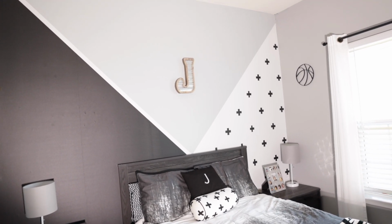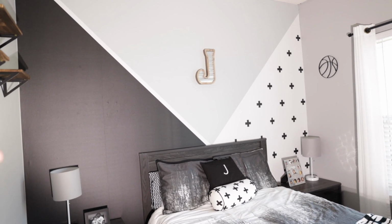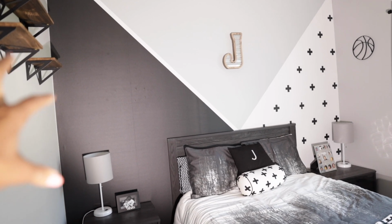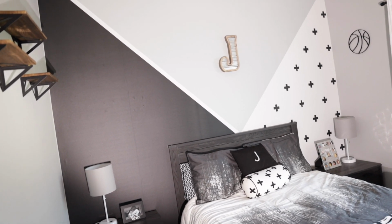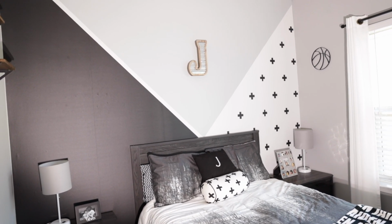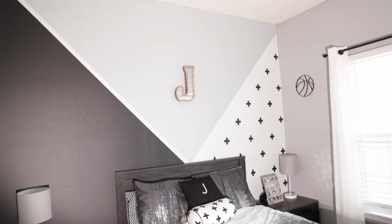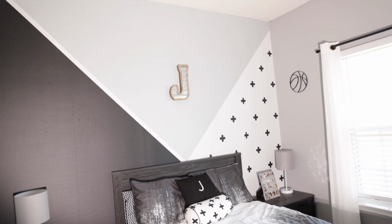And I actually got the colors customized in a sense, because the black right here wasn't really black, it was like a dark gray, and I asked her if she can make it black, and she was able to do so. So if you need custom colors, you can ask. But yeah, it's pretty cool, just a wallpaper that I fell in love with. I just thought it was really neat.